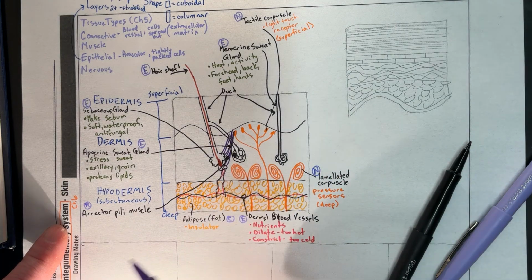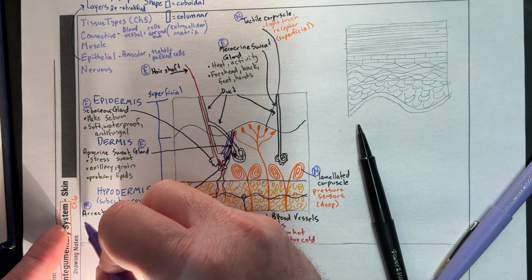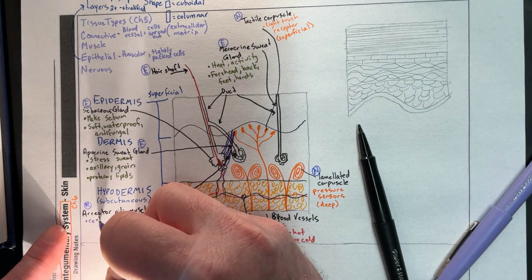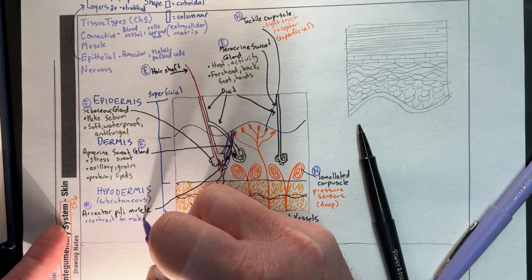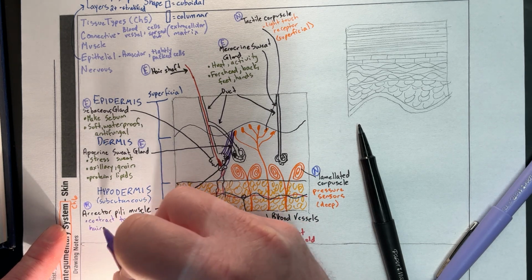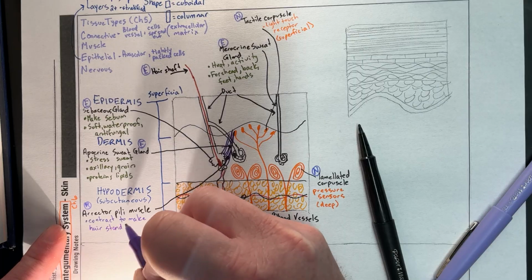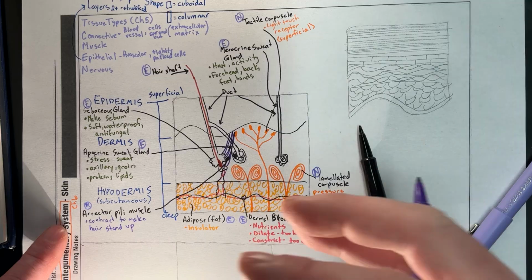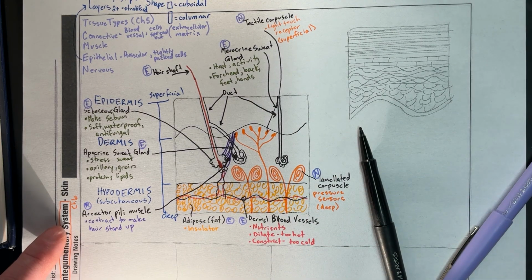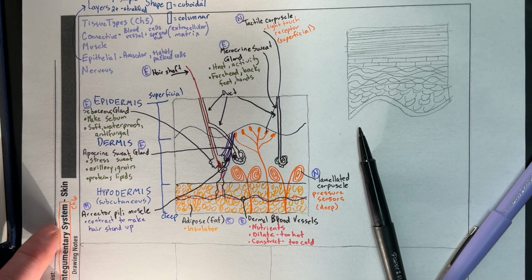All right, erector pili muscle. What these do is when they contract, they make your hair stand up. You get like goosebumps from that. And the goal of having your hair stand up is it's supposed to like trap heat against your skin a little bit better. And then also it makes you kind of like look bigger from an animal standpoint, with all of your hair standing on end. And that's why you get those goosebumps when you're stressed.